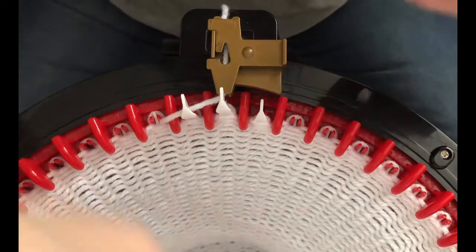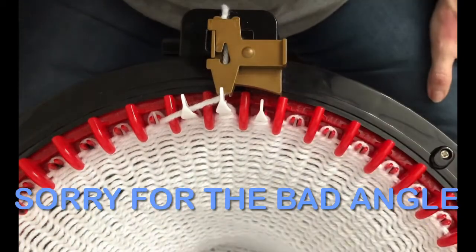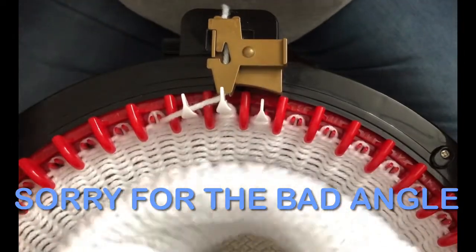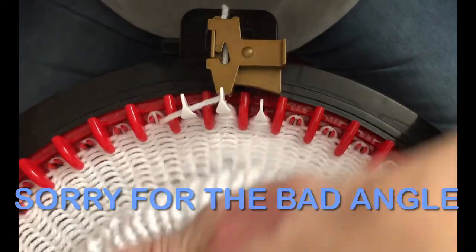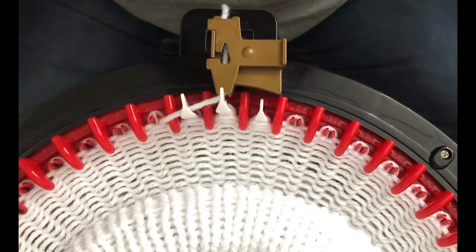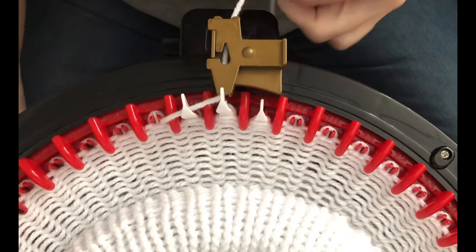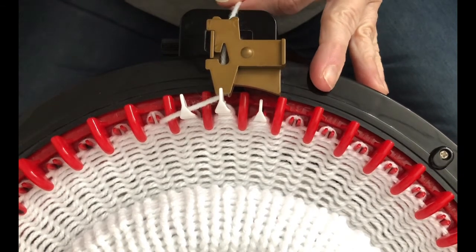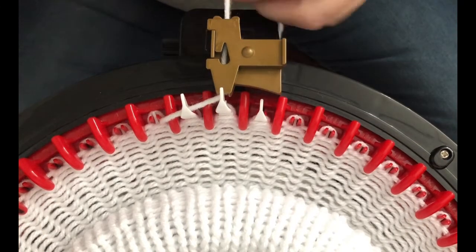I'm at row 52 and it's already touching — I had it rolled up and just unrolled it to show you. When it first starts to touch the table, pick it up and roll it just like that. That puts a little bit of weight and tension along the rim of the barrel all the way around, helping to make your stitches even. I'm finding with this Bernat Super Value White yarn that I need to put a bit of tension on it, holding it between my two fingers and pinching just ever so slightly.